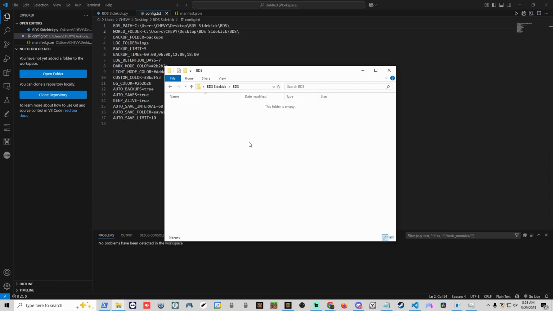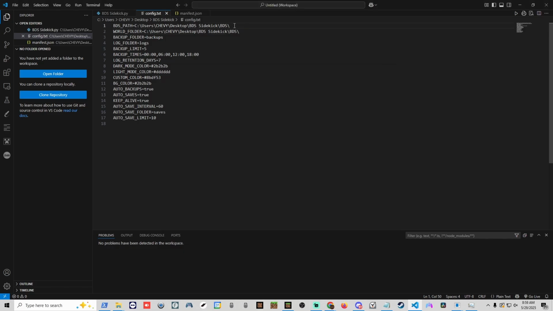Now by using the BDS quite a bit, I can tell you our default folder location for the BDS path is going to be all lowercase bedrock_server.exe, and that will allow it to find that executable file inside of the BDS that we're going to put in there. Then on the world folder in the BDS, we're going to do /worlds with an S. We're going to / and then we're going to type a capital BEDROCK space level. It has to be just like this.